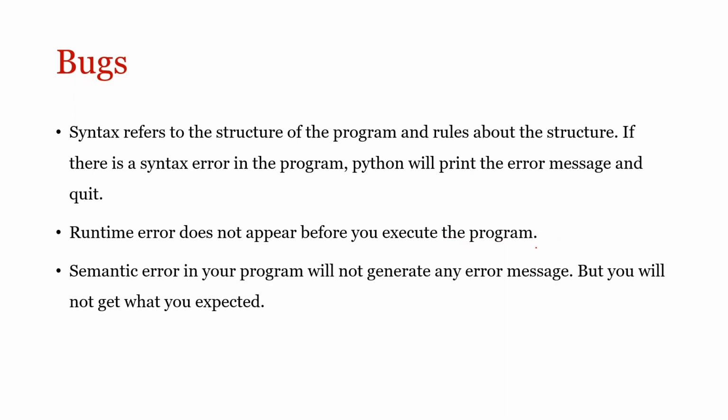The semantic error, as I said very clearly, is when you wanted to get something else, but you did not get what you expected. That means you are completely fine with the syntax of the program, but you have made some kind of logical error in your programming. These logical errors are the most difficult to find because the computer will not help you. You can only help yourself over the course of time.